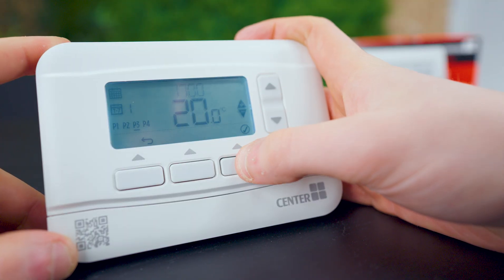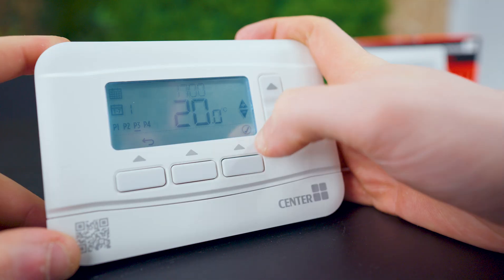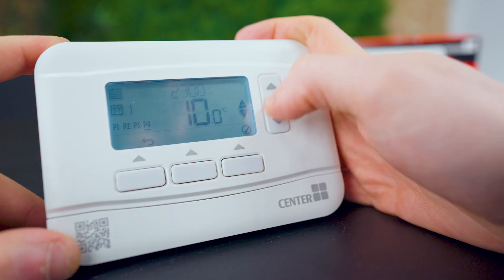Now set the time for when they return home — around 5 to 5:30pm so the heating comes back on and they enter a warm home. Set it to 5pm and a target temperature of around 20 to 21 degrees, wherever you're comfortable. Then for P4 — they stay in, have tea, watch TV, read a book, and go to bed — so around 10:30 to 11pm we want the boiler to turn back off to the 10 degree limit, so it isn't wasting energy heating the whole home overnight. If you want to stay slightly warm at night, consider an electric blanket on a low setting rather than heating the entire home. Set P4 to 11pm at 10 degrees, and it'll wait for P1 the following day to turn the boiler back on.